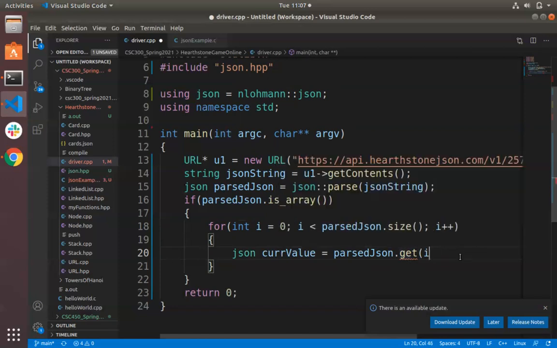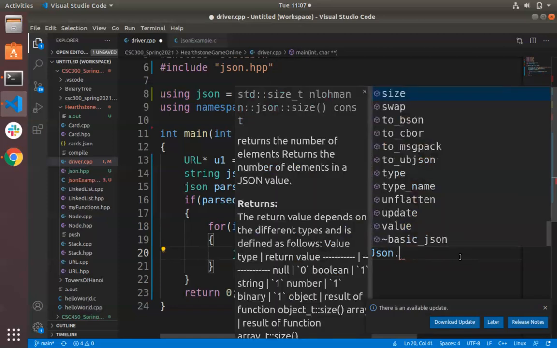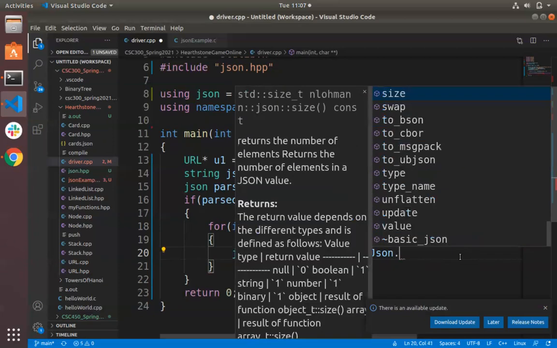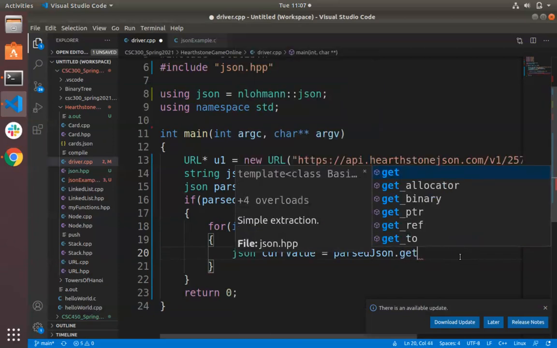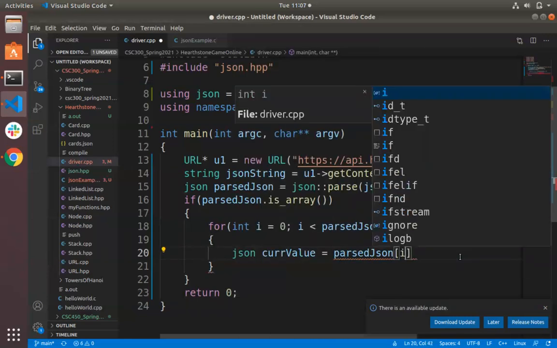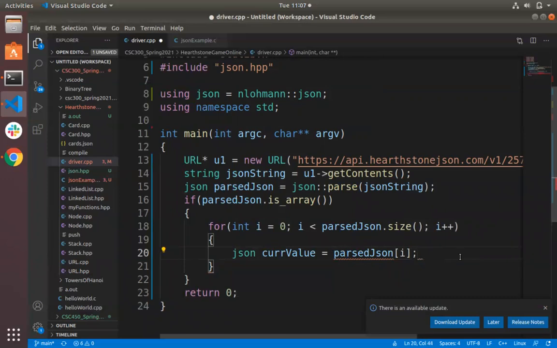No, that just gets an individual. How do I get a value? Is it just, can I get it like that? Oh, like I can. So JSON cur value equals parsed JSON i. So now I'll have that guy.